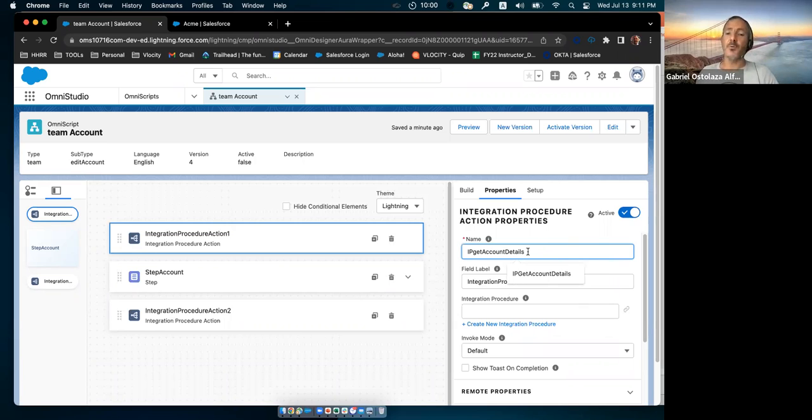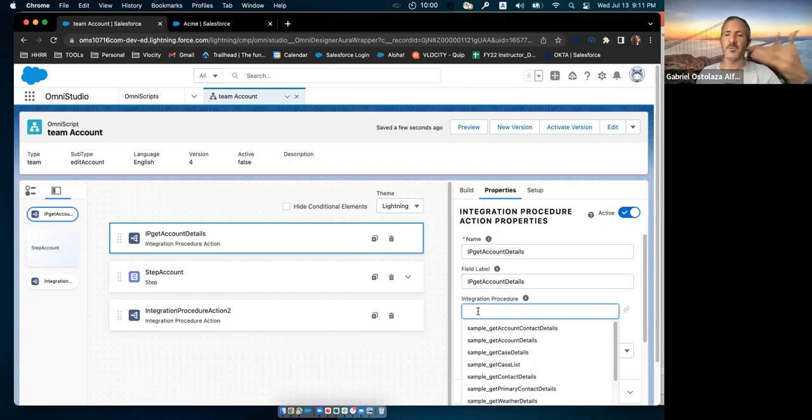I am going to put also the same thing as the field label because I am going to see that label not for the user, not in preview, because this is an action outside the step, but for the action debugger. So if I want to follow my debug and I have lots of actions, I will see the label on it. And my integration procedure, thanks God, I have a team that have already prepared my integration procedure. It's called team get account details.